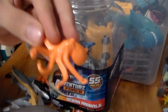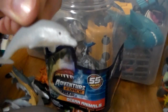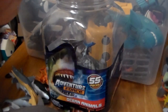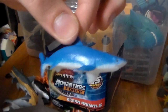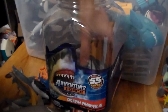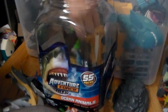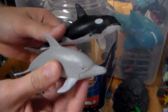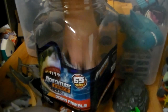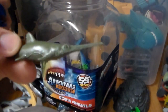Here's a big hammerhead shark — different coloration. So the bigger packs you obviously get more. There's another little shark, a bigger sea turtle, and another seahorse. And then look at this — I'm pretty sure this is a whale shark or maybe just a whale. We also have another octopus, a baby dolphin. These are really good for animations and stuff like that guys, so it's really good to pick up especially because they're really cheap and you get so much. And then you also get another blue shark, another baby hammerhead shark. Look at the size of this rock — you get this huge rock as well. And then you get some more coral or some kelp, a dolphin and a killer whale.